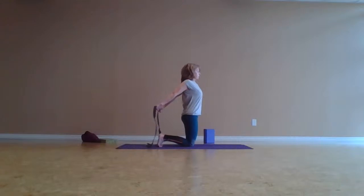So you've got the natural curve of your spine, you're opening up into that front body. Good, and then release. Once more, lift. Within your hands, it's as though you're pulling the strap apart, but squeezing your shoulder blades like there's a small lemon that you're trying to juice. You have the natural curve of your neck, so there's no tension there. And you're breathing. It's called chest expander because we are trying to open and expand our chest. Good for anybody with any kind of breathing problems.